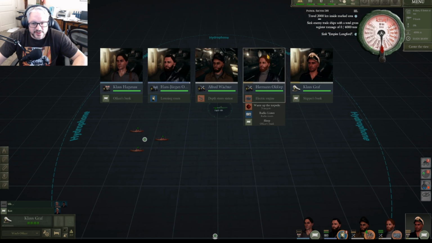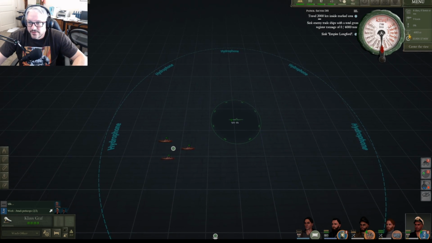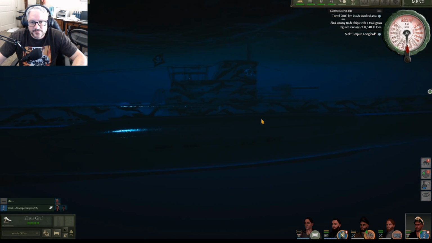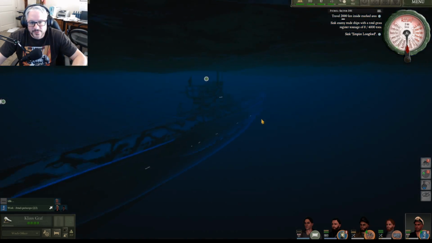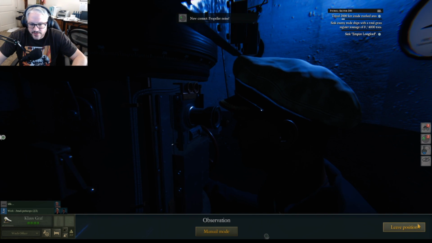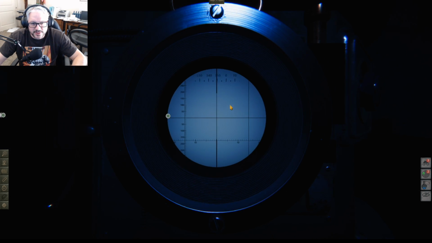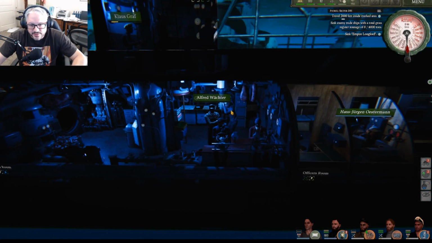Now, let's get the captain on the attack scope. Here we are, periscope depth. There's the ships. Okay, so captain's getting in position. Manual mode. As you can see, we're kind of breaching a little bit. Somebody's looking out. I can tell somebody's looking out the observation scope.